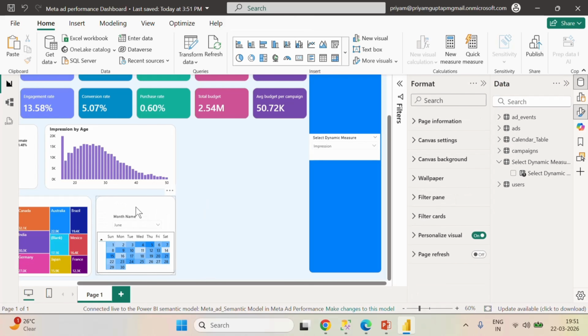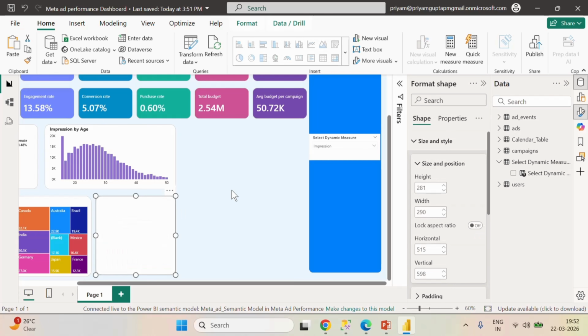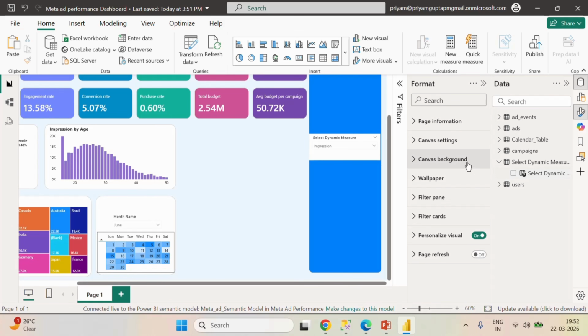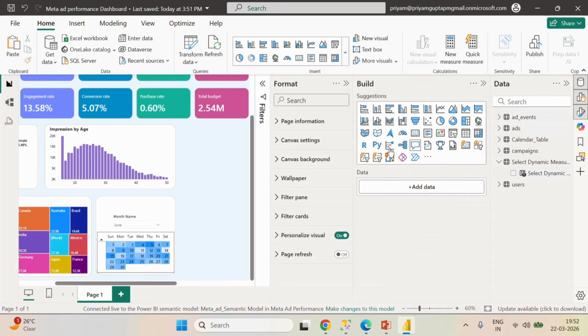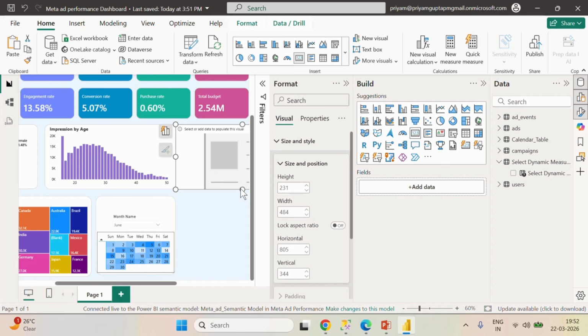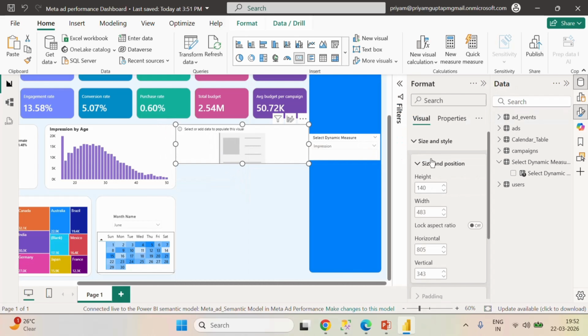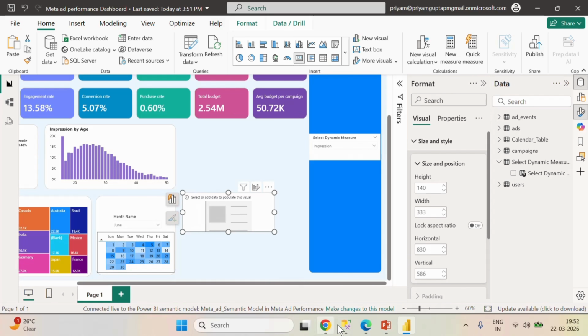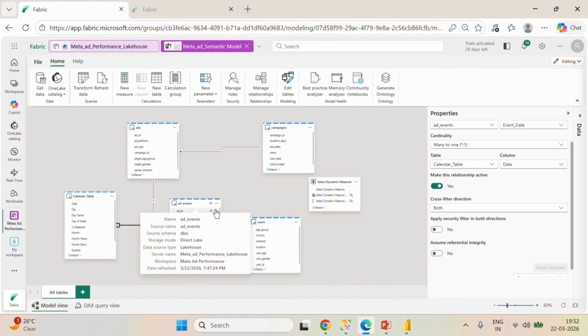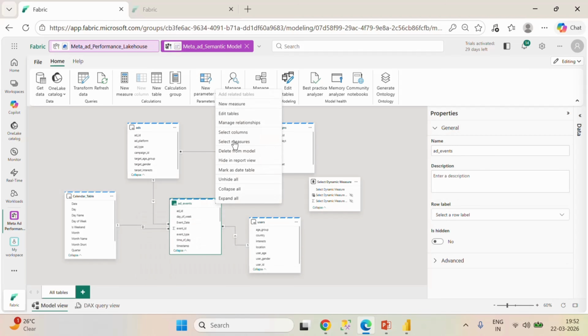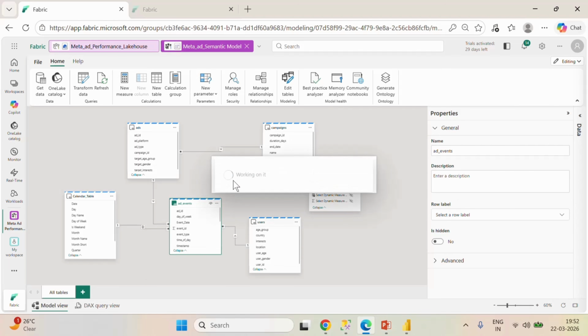And we have to put the title also. So for the title, we have to create one card chart. Let me create one card visual. Here we have to create one more measure for it. Let me go to add events and create one new measure.